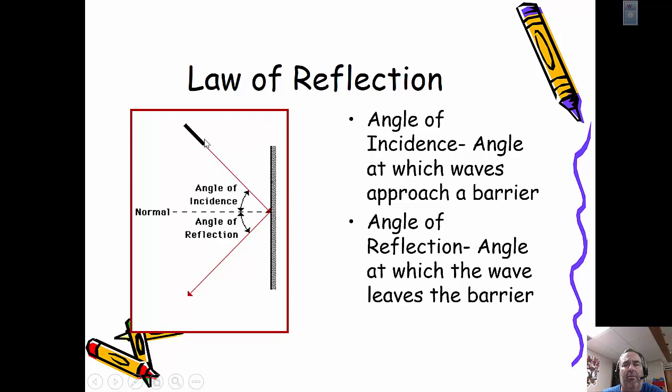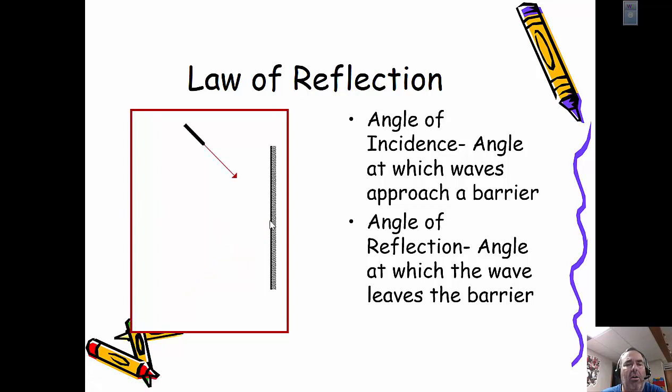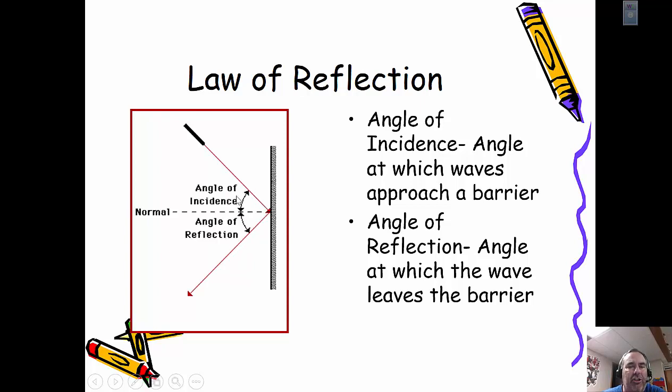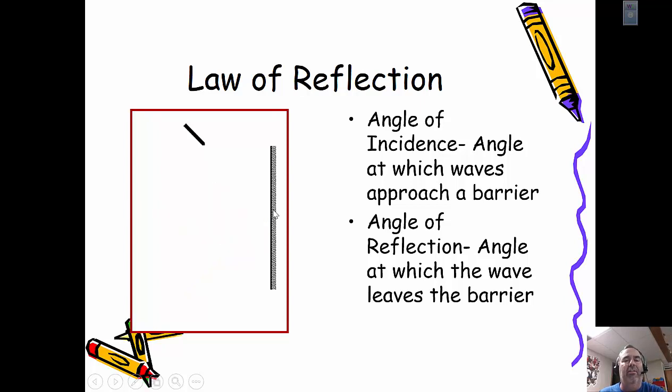So when we look at this law of reflection, I'm going to put a couple of words up here. The angle at which this wave comes in and hits the surface, that's the angle of incidence. The angle at which it leaves that surface is the angle of reflection. The angle of incidence is the one right in here, measured with respect to that perpendicular. The angle of reflection is the angle at which it bounces off. And I'm hoping that if you examine those two angles, you should notice that they are similar, they end up being the same.